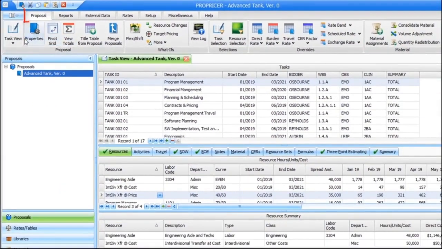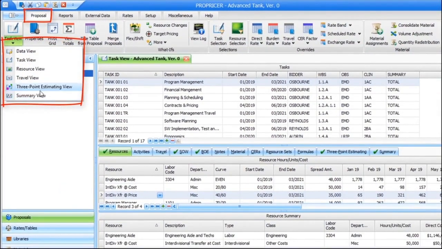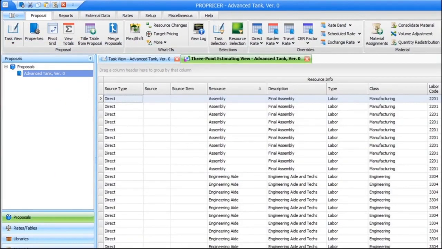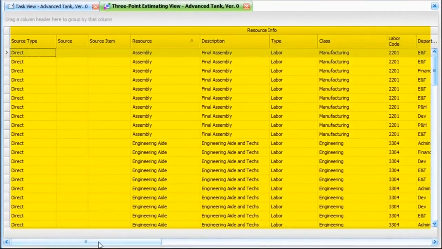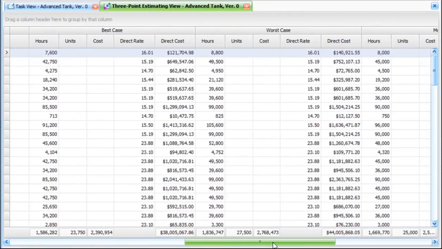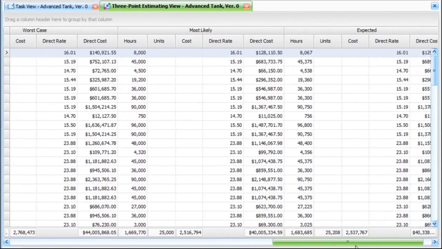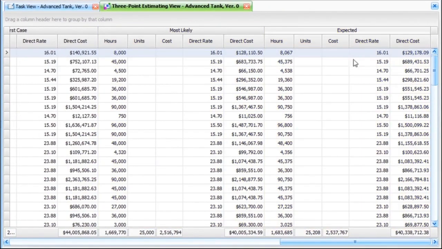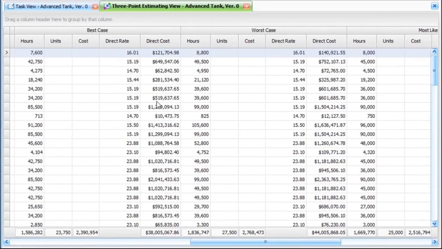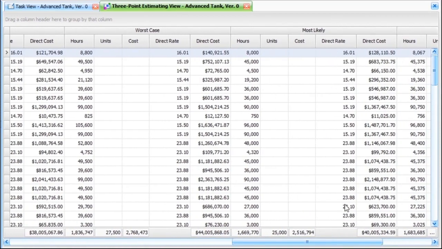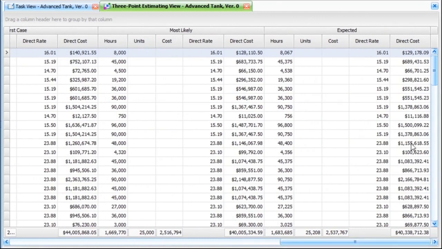Let's open the TPE view now. In the Proposals tab and Views dropdown, here is the breakdown of the factors we chose. Proposal info, best case, most likely case, worst case, and expected, in a read-only format. Let me guess, you're thinking there are 4 points of estimation listed here, and you are correct. Because, as an added bonus, ProPricer throws in the expected case. The first 3 points calculate the scenarios, best, most likely, and worst case, and the expected value is ProPricer's best guess. Here are the nerdy little details.